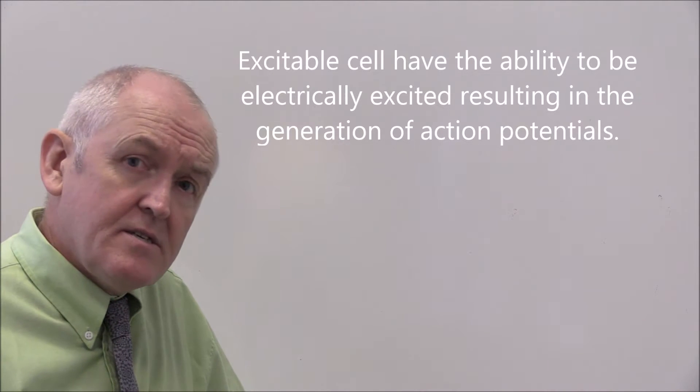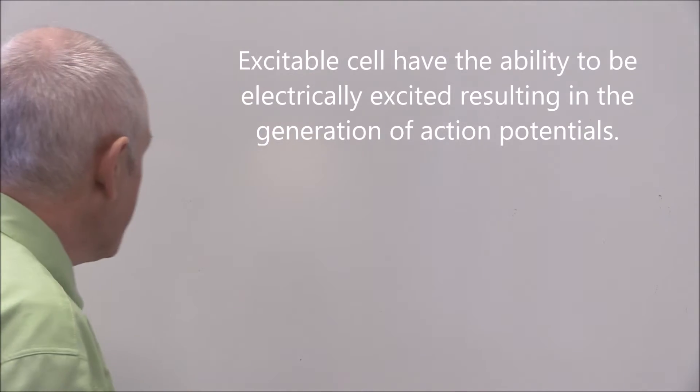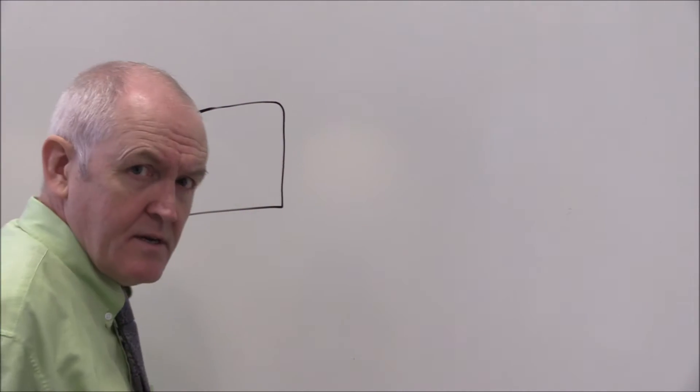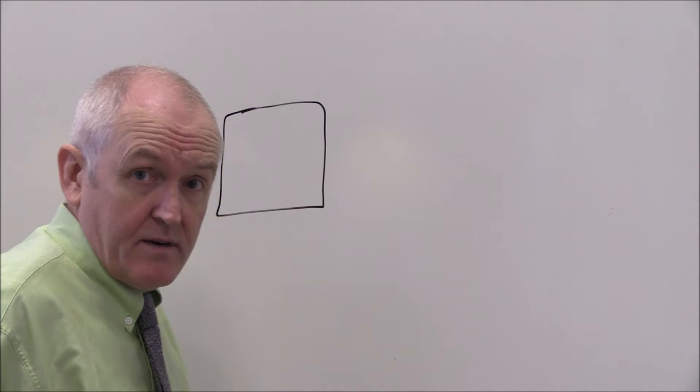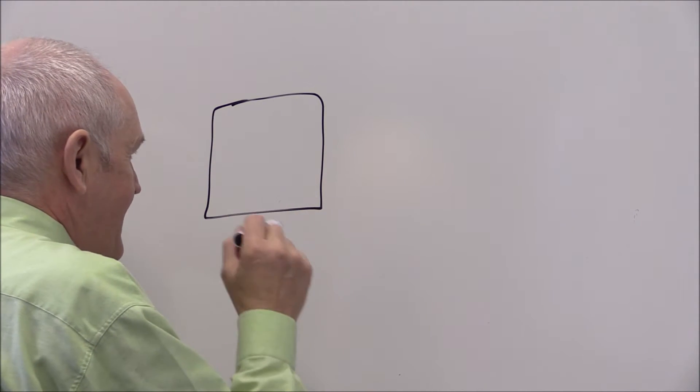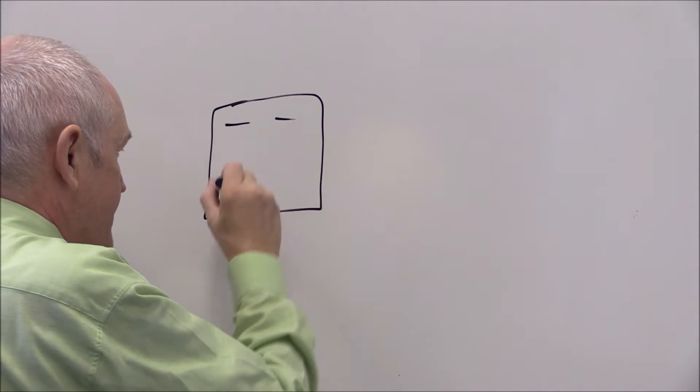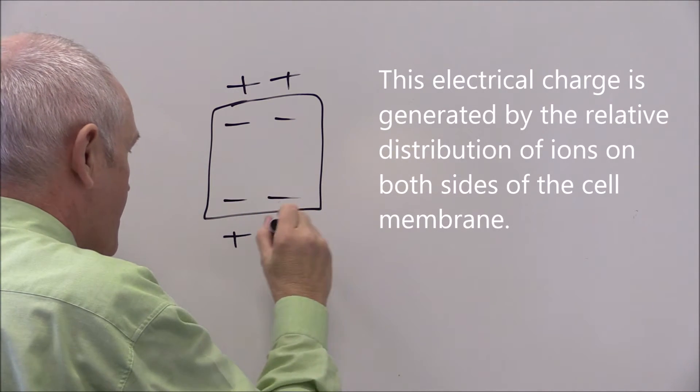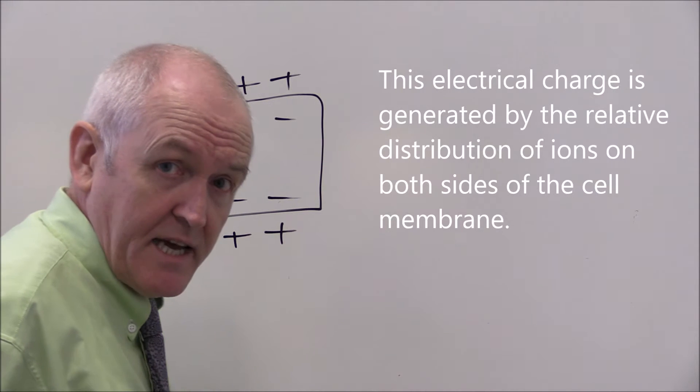Now there's two types of cells in the body that are excitable, and an excitable cell is capable of generating an electrical current across its surface cell membrane. So if we think about a single cell now, if we imagine that this cell is electrical in nature, it could be a muscle cell or a nerve cell, let's say it's part of a nerve cell, electrically when it's not doing anything it's going to be negative inside and positive outside. In that state we'll say that the cell is polarized.